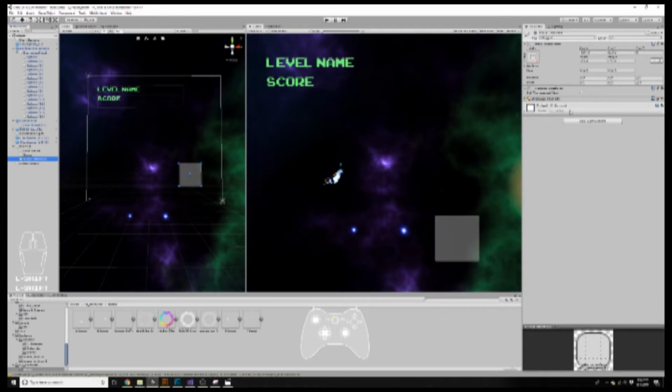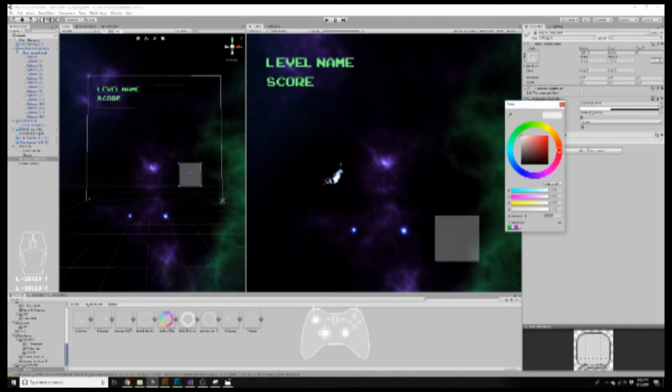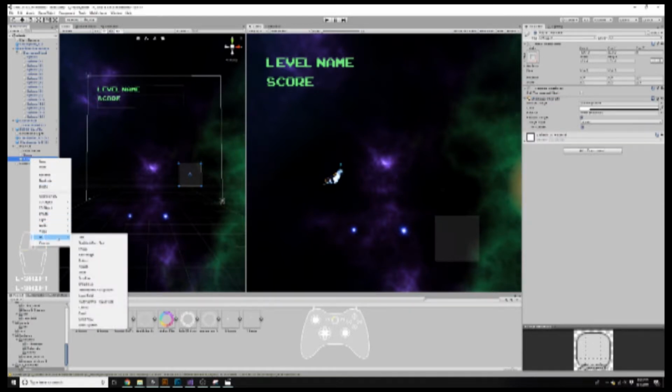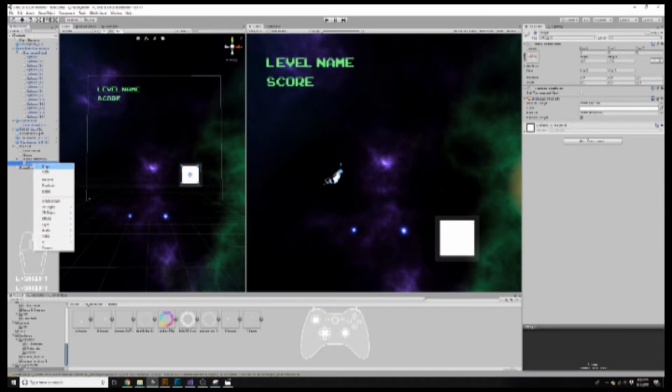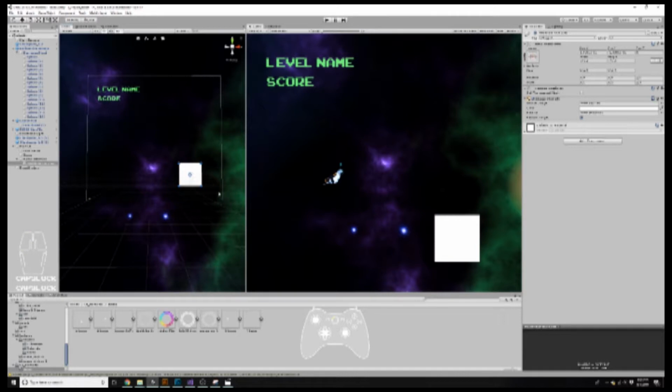So this panel already comes with a transparent square, and you may want this, you may not. For now, I'm just going to keep it there as a place marker, and then I'm going to hide it when I'm done attaching an image to it. Okay, so I'm going to add an image now, and we'll make this our outline. And again, it saves a lot of time to clearly label everything right away. So I want to keep this a perfect square, and I want it to line up exactly on this.